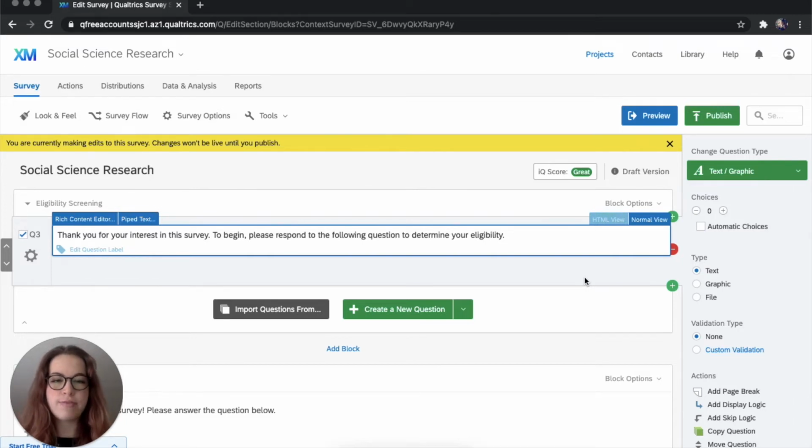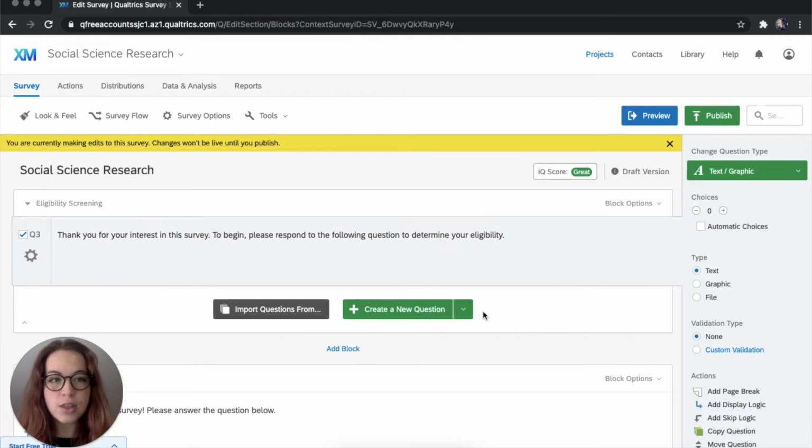So we're going to leave it pretty vague, but you'll probably get guidance from the IRB or whoever is reviewing your research and your survey to get this language exactly right. But this is good for now.